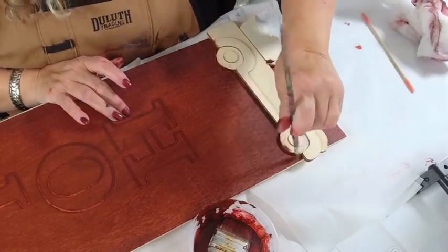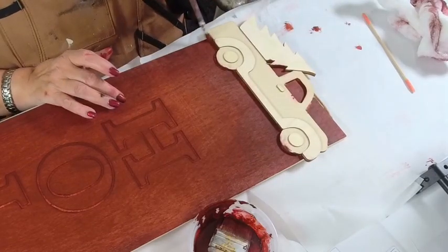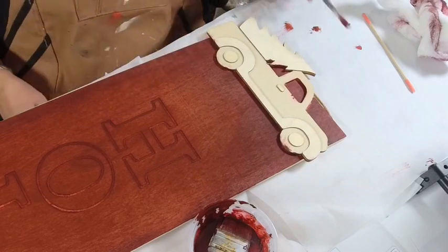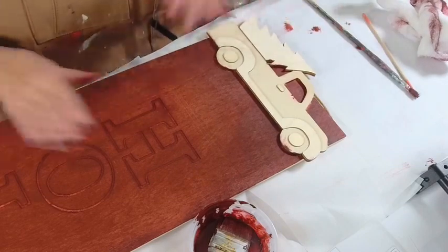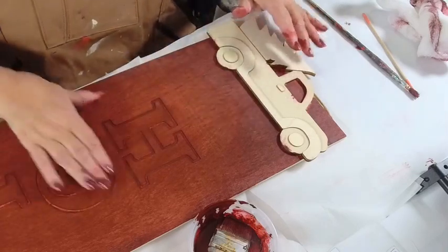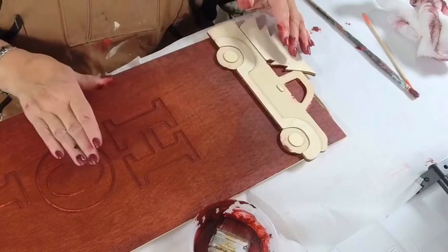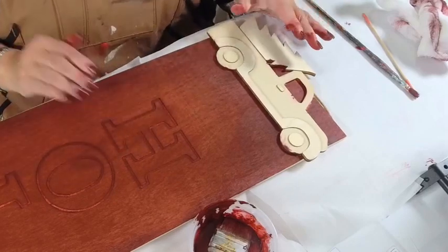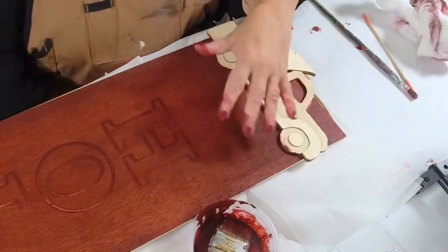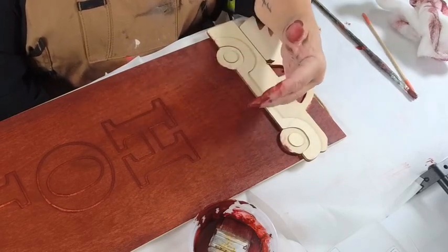Little spot. Don't be surprised when you miss spots. You change your angle, you change the way you see how you've done things. It just happens. So now this is damp. This whole surface is damp. It's going to need to dry. And before I can paint it, it also has to be sealed, because as soon as I apply any water-based product over here, including paint, it's going to lift it.